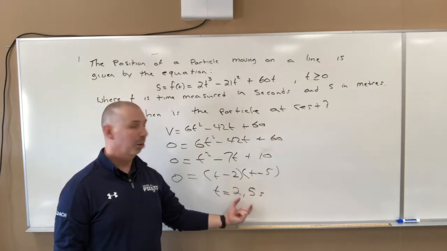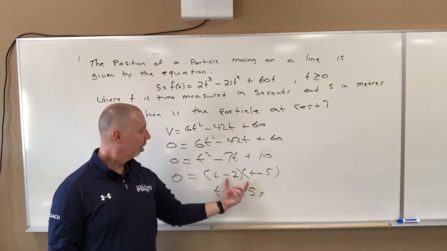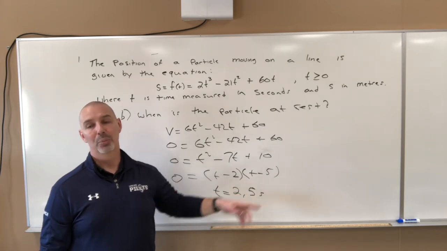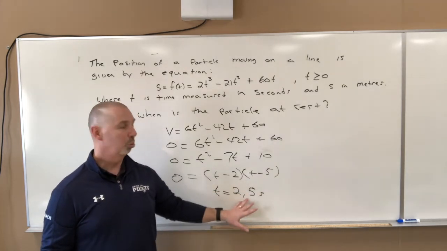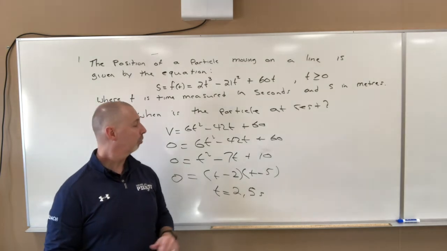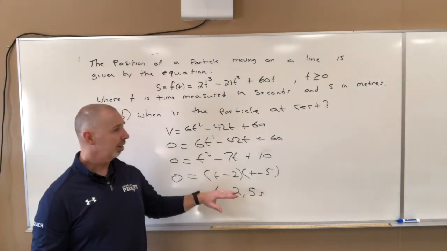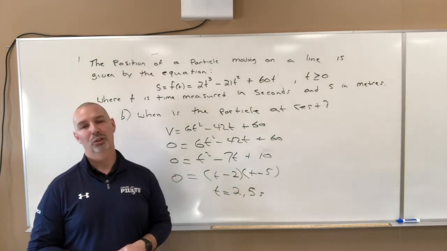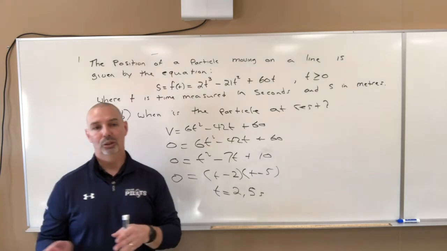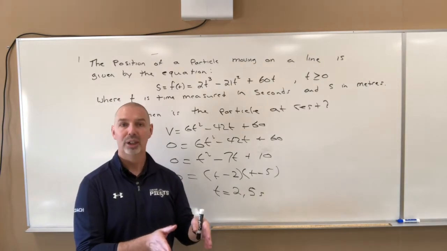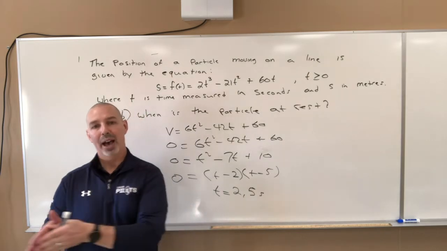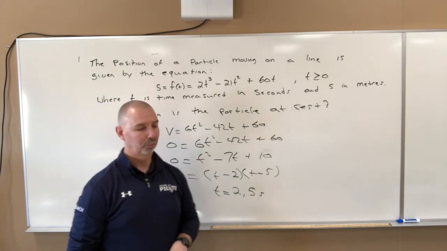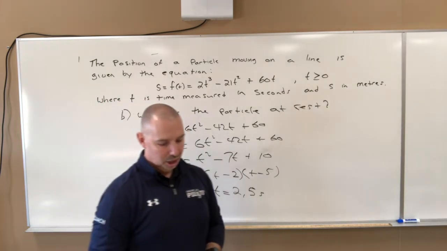If I pick a number between 2 and 5, like 3, then I will have a positive number in the first bracket and a negative number in the second bracket. And when I multiply those, I'll get a negative number. So between 2 and 5 seconds, it's moving in the negative direction. And if I go greater than 5, like 6, if I put that in here, I'll have a positive times a positive, giving me a positive direction. And so now, in fact, we do know that from 0 to 2 seconds, it's moving positively to the right, stops. For the next 3 seconds, it moves back, stops, and then continues on in a forward direction after that. All right, so that's the way that goes.